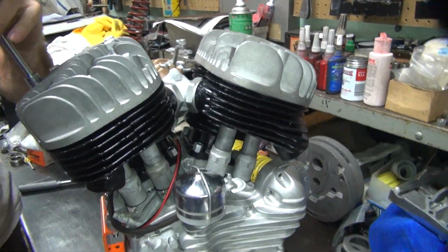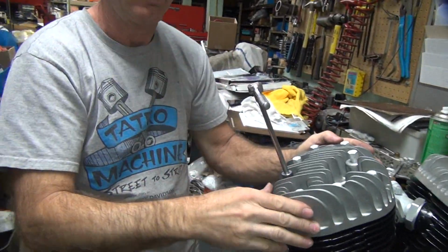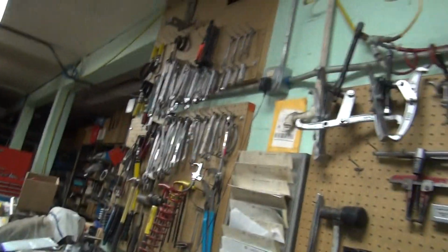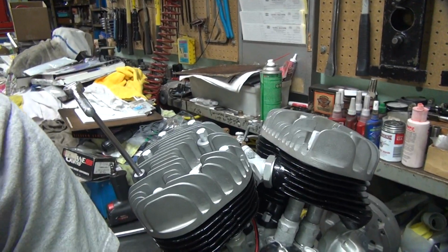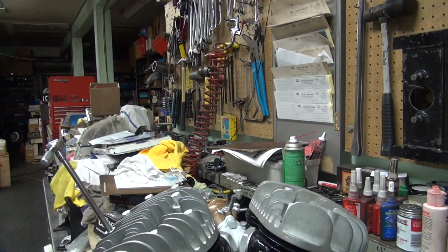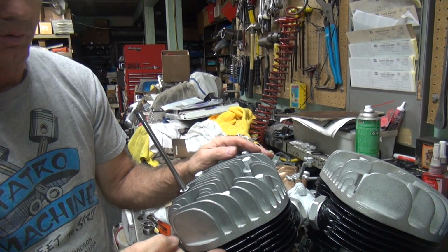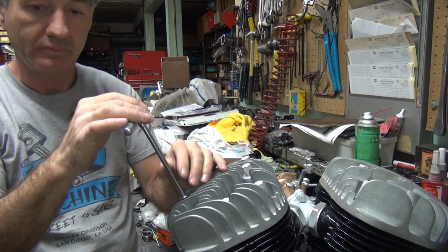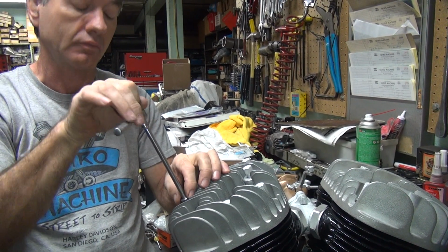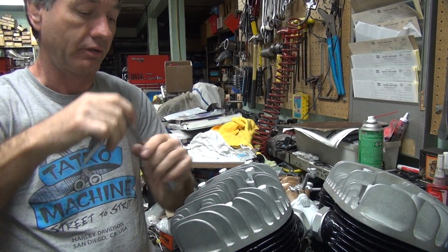The bolt that goes in the top motor mount, when I was looking it up, the one that was used on this motor was only for the WLD. I think the head must have been a little different or something. The WLD is a high compression motor, so the head's cut about an 1/8 inch shorter. So this bolt that went through this bracket was different. Those are the high compression heads.